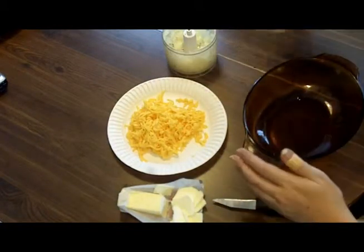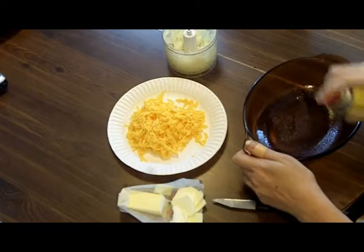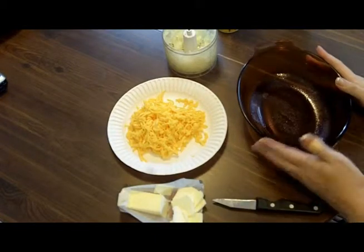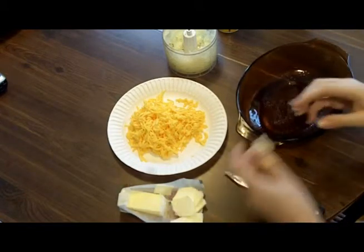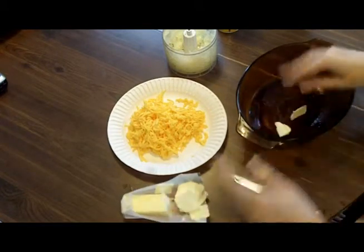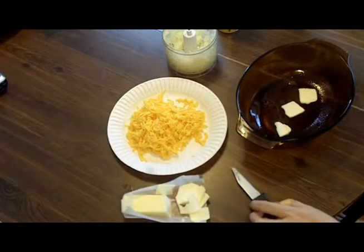First thing I'm going to do is take some cooking spray and spray my pan, because this thing can get stuck if you don't do that. I'm going to take a few butter pats and put them on the bottom layer, maybe 3. And now I'm going to start cutting my potatoes.